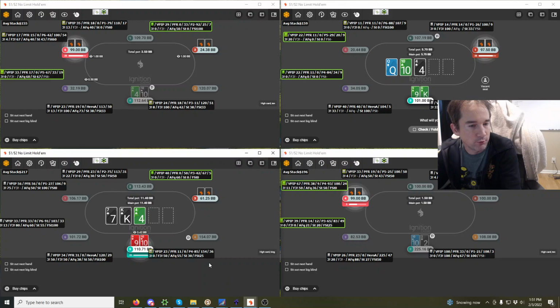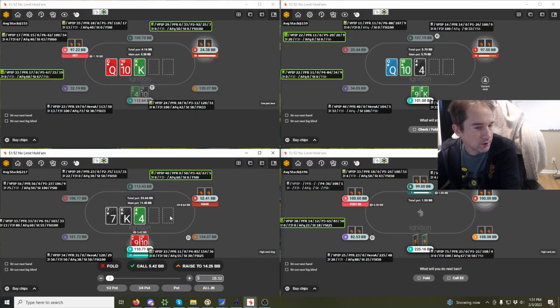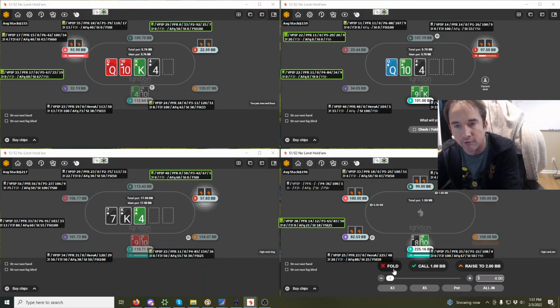Get a king 7-4 two tone board. I'm gonna go ahead and put in a small bet as a bluff. Guess I can barrel some turn cards like eights or jacks are the best ones. Queen's not so bad. Here, when my small bet gets raised, I'm just going to go ahead and fold.